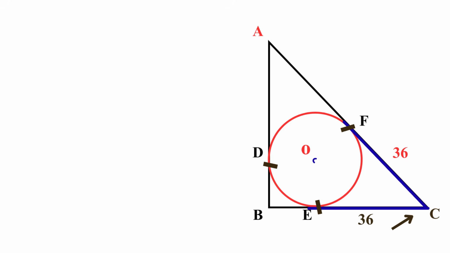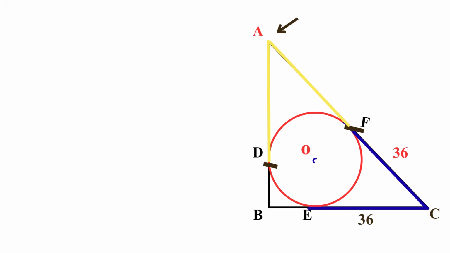We just used the tangent property at point C, right? Well, the same principle works at point A. Look at point A, the top corner of our triangle. The circle touches 2 sides of the triangle, creating 2 tangent segments from point A: AD along one side and AF along the other side.